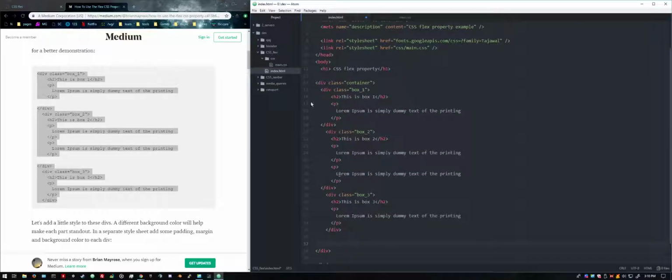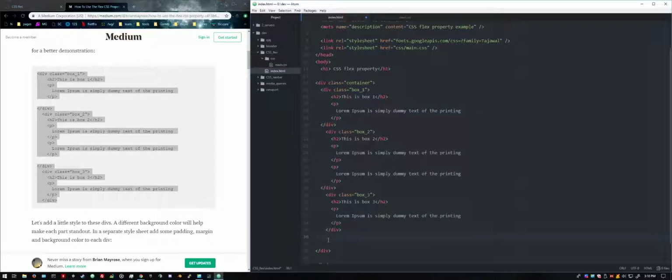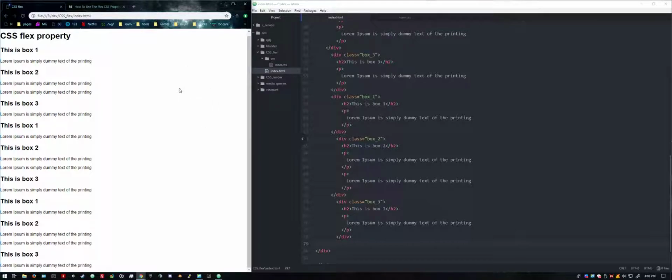I'm also going to triple these. I'm just going to copy and paste twice. Save that file. Load it up in Chrome. And this is what it looks like without any styling.